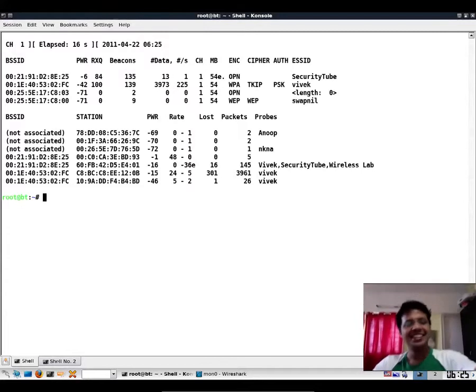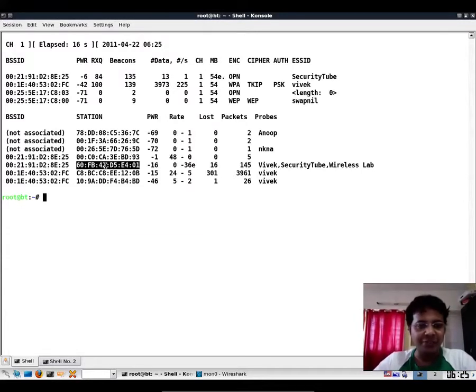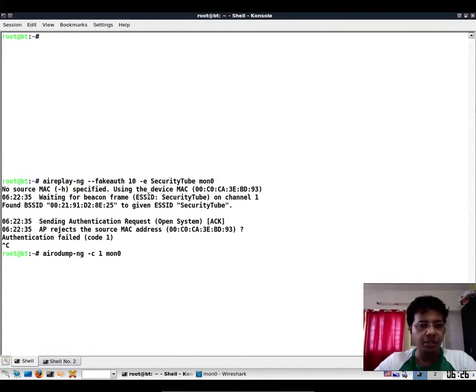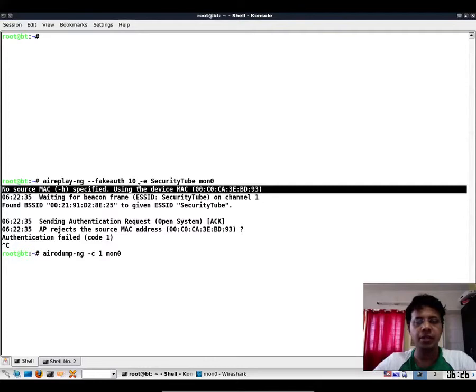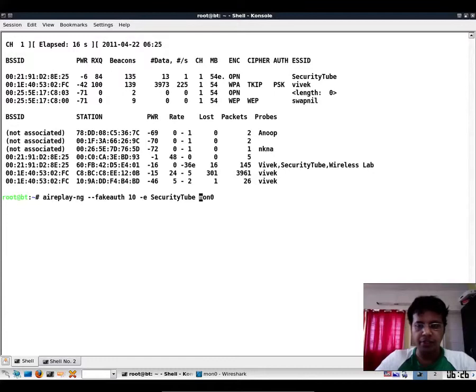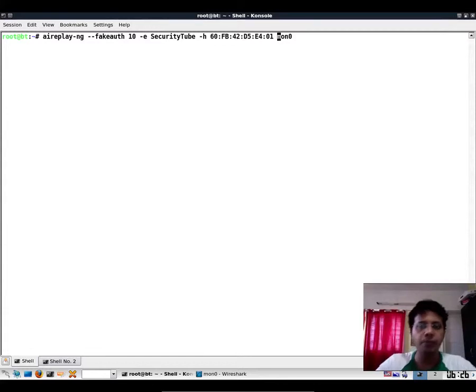Kidding. So now that we have the MAC address of the client, we're going to put it to good use. What we can actually do is, there is one option, if you scroll up and check, where we can mention the source MAC address. So AirReplay will now spoof the source MAC address of the alpha card with this new MAC address. So let me give it the -H option, paste the MAC address of my iPhone, and now let me start another authentication association attempt.